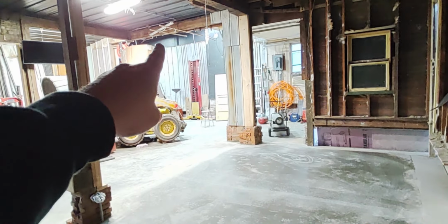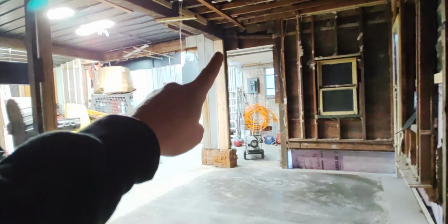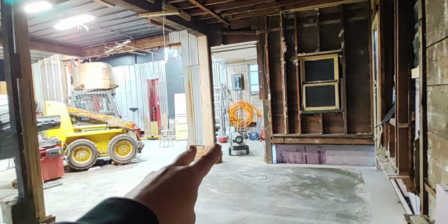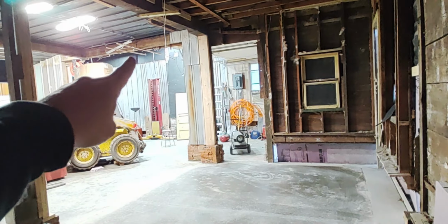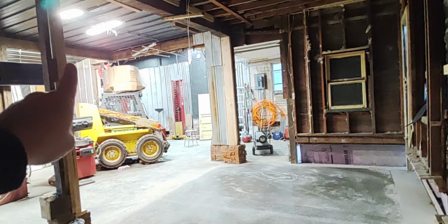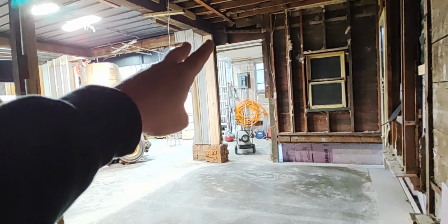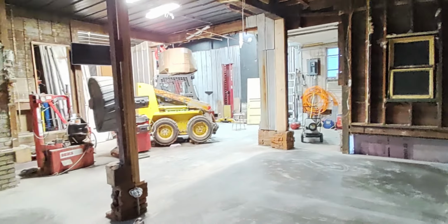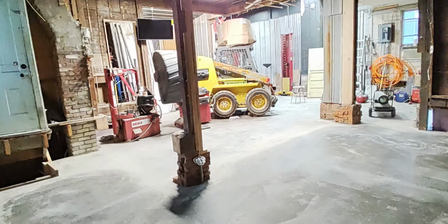There are two columns, one coming from this direction, one coming from the other direction, and they do not land at the same point. So this wall right here, if I were to take that out, I would either have to extend this beam, like remove it, which is going to be a chore because this one ties into it right there. I'm probably not going to do that. We'll just forget about that for now. I may come back to this and do something, but for short term, definitely this post is going to get replaced with a steel column.